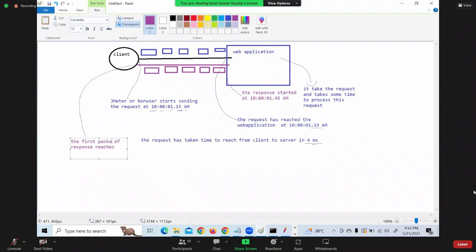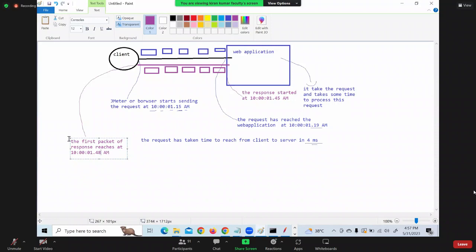So the first packet of the response reaches at say 10 hours, 48 milliseconds.